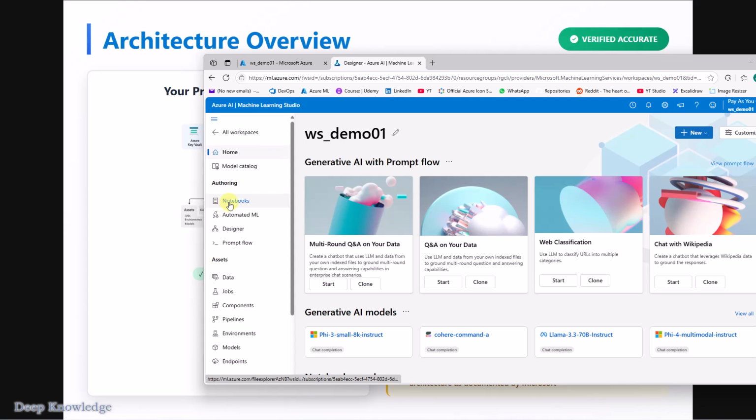And this is the notebook that you can use, for instance, to check your code. It's already connected to the workspace, so it's easy to test some stuff, but we can do everything locally indeed. And the automated ML: sometimes you have a data set but don't know which algorithm to use. If you put it in automated ML, it will give you a better model and of course better performance.